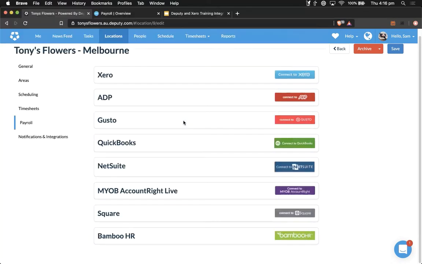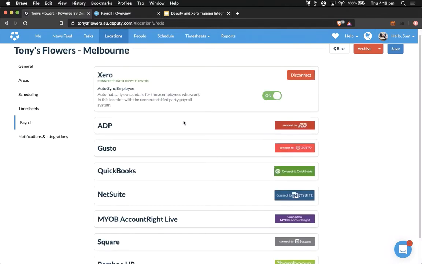After it takes a second, the pop-up will go away. And as you can see, it's switched on this particular screen here, which is asking us a bit more information about how we want to set it up. In this particular case, and I actually recommend this for all of our Deputy users, we're going to turn auto sync off.